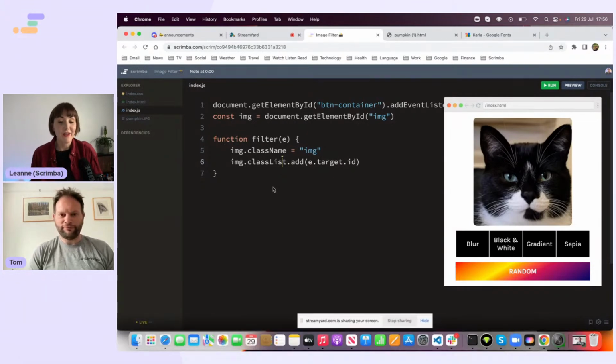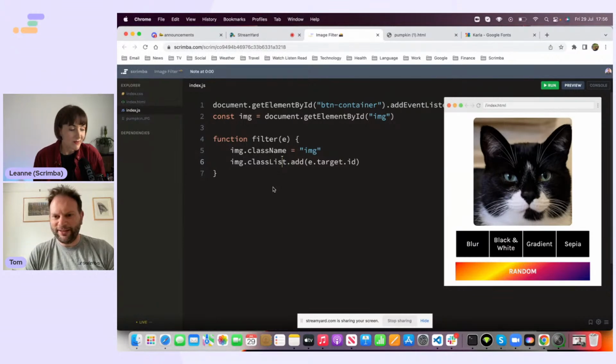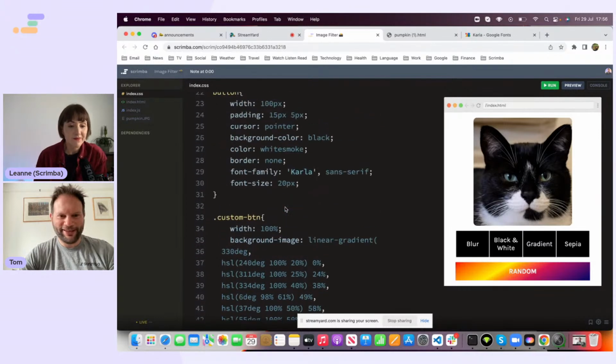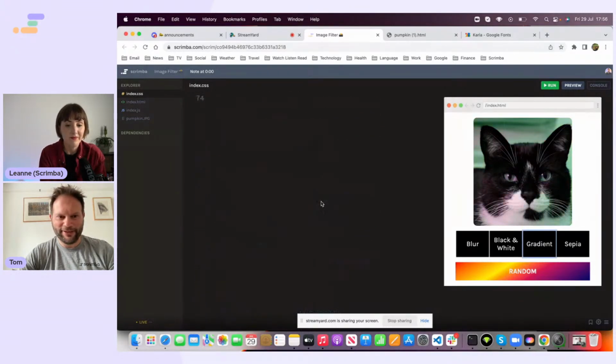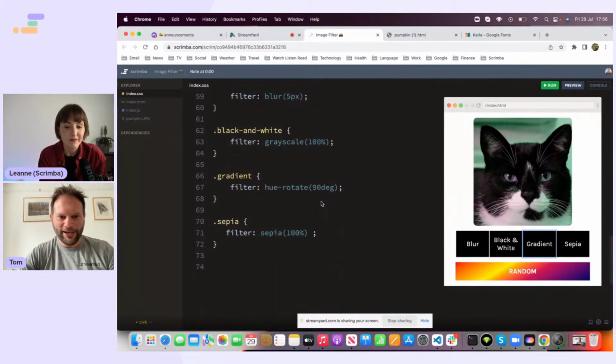Lots of ideas. I think, what was your idea, Tom? We're going to add the hue rotate one, but with a bigger number, or did we decide against that? Yeah, I mean, it's not that dramatic, if we're honest, but we can mock it up here. Can you go like 1,000?